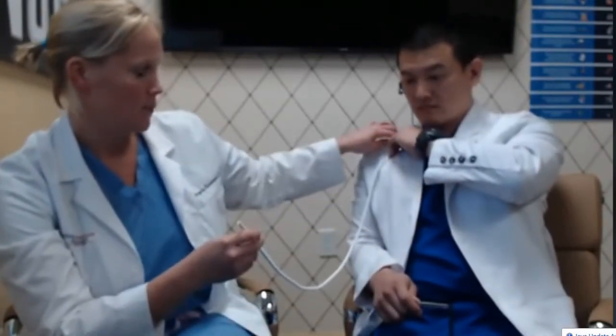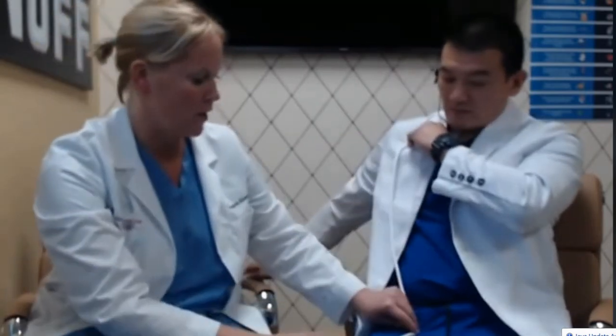We could bypass him from up here, from his axillary artery to his femoral artery, and get him blood flow down his leg. So vascular surgeons, we're basically human plumbers. This looks like a very expensive straw, looking at this, right? But this literally can save your leg and save your life.